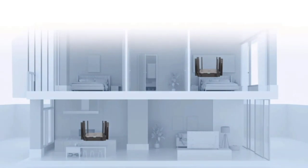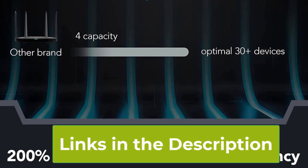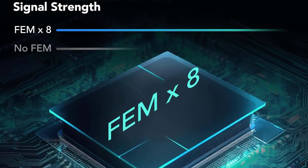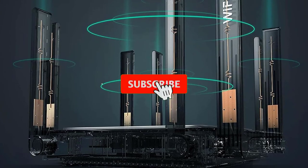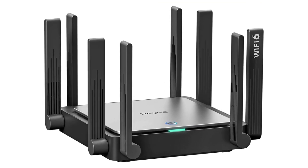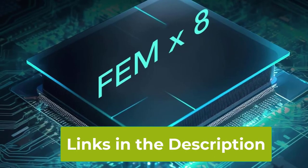Top 2: Rigi Wi-Fi 6 Router AX3200 Wireless Internet High-Speed Smart Router. The Rigi Wi-Fi 6 Router AX3200, specifically the E5 model, is a high-performance and smart router designed to meet the demands of modern homes with a multitude of connected devices. Boasting the latest Wi-Fi 6 technology, this router delivers exceptional speeds and increased capacity for seamless internet connectivity. With dual-band capabilities operating on both 2.4 GHz and 5 GHz frequencies, users can expect optimal performance for various applications. One of the standout features of the Rigi E5 is its eight omnidirectional antennas, which enhance signal strength and coverage.